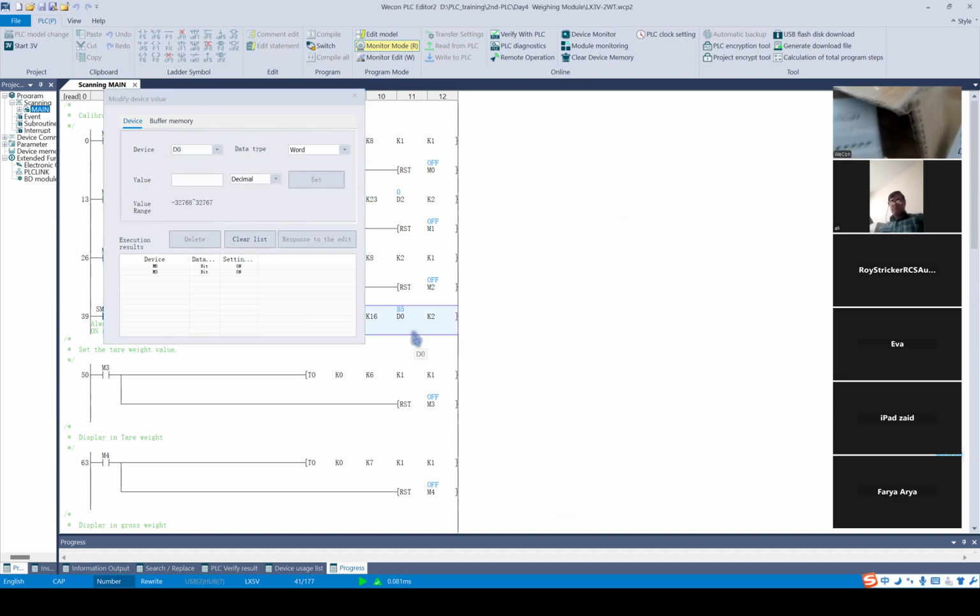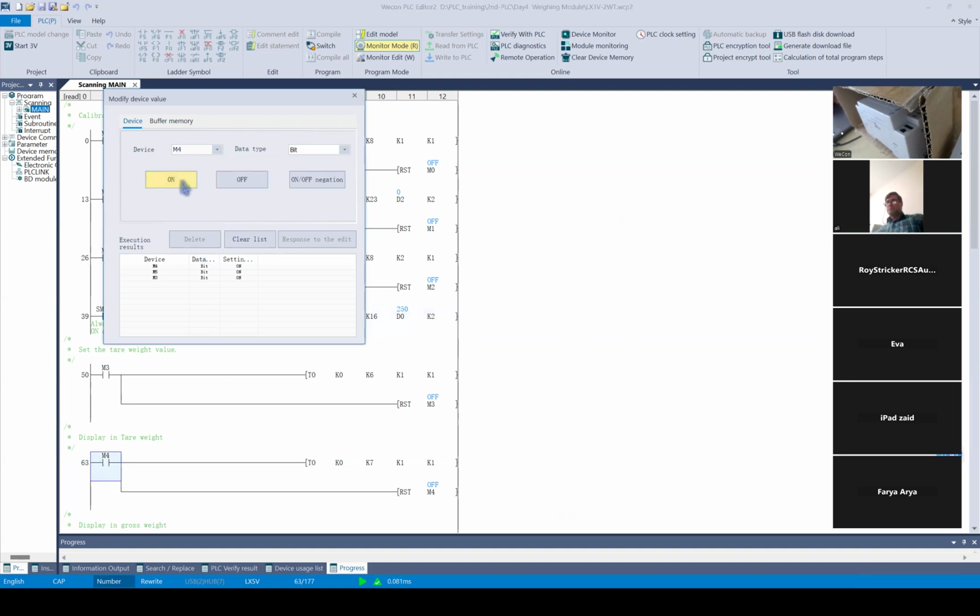Now I put another object into it. As you can see, now the whole weight, the total weight, is 290. And if I trigger M4 here, you can see now the value changed to 250, because it gets rid of the value of just the package.